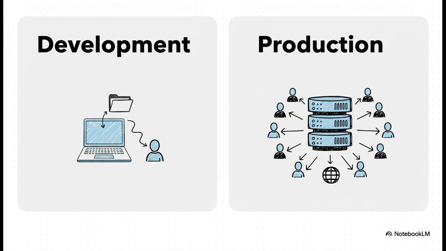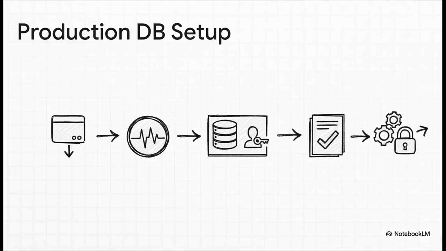But in production, you need a powerhouse, like Postgres. It's a real server-based database, and it's built from the ground up to handle thousands of people hitting it at the same time without even breaking a sweat. And yeah, switching to a pro-level database like this adds a ton of new steps. You've got to install the software, you have to make sure it's always running, you've got to create the database itself, create a special user just for your app to use, and then set it all up to connect securely. And yep, every single one of those steps adds more lines to our 700-line script.